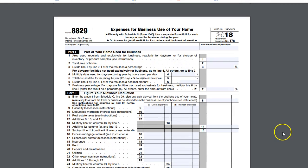If you understand that this form is going to be able to help you with clients that may have a home-based business, and it's connected to having a Schedule C, which is another name for profit and loss from business, they go together. Then this is what you can use to help you get started.